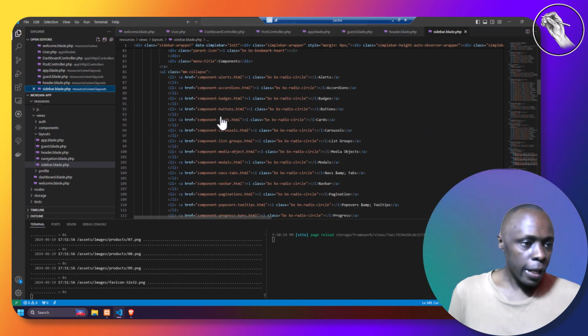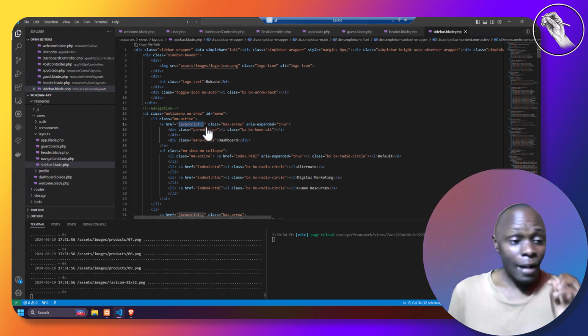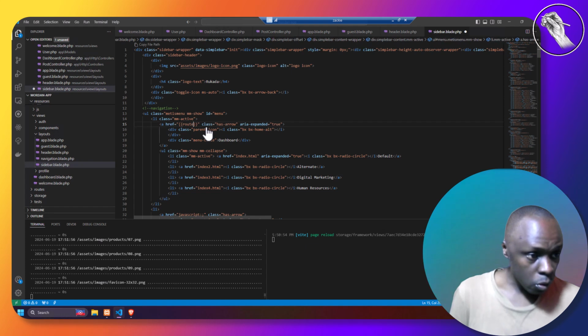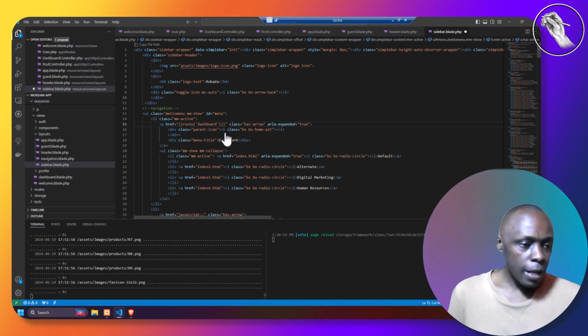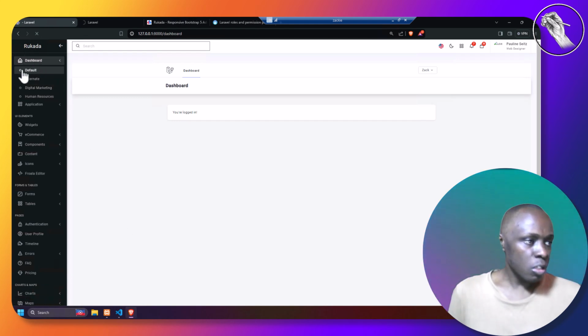If we get started with the HTML where we have the dashboard, you can now just replace the dashboard with the link to dashboard. So how do we access a link in Laravel? We normally use route like that, and then you can select route dashboard, so that when the user goes to the route and clicks on dashboard, he will be sent to the dashboard controller. That is, we have made some changes on the dashboard. When somebody clicks on dashboard, he is going to go back to the dashboard.